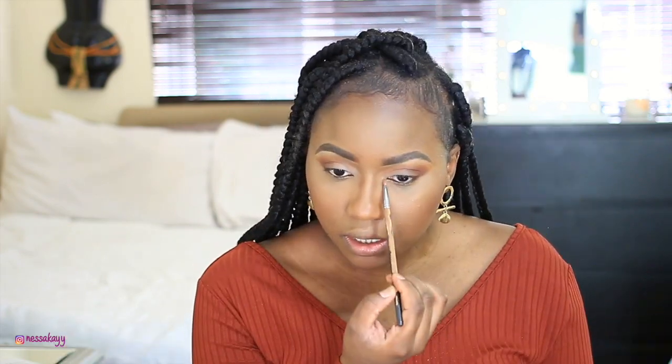For blusher, my favorite brush is the ELF blush brush — I'll always rebuy this. I'm using the Sleek Sahara blush, which I haven't used in the longest time. Now I'm highlighting with the MUA Light Luster Highlight Kit in Golden Delights — I add it to the high points of my face. Then I'm setting everything with the Makeup Revolution Pro Supreme Matte Finishing Spray.